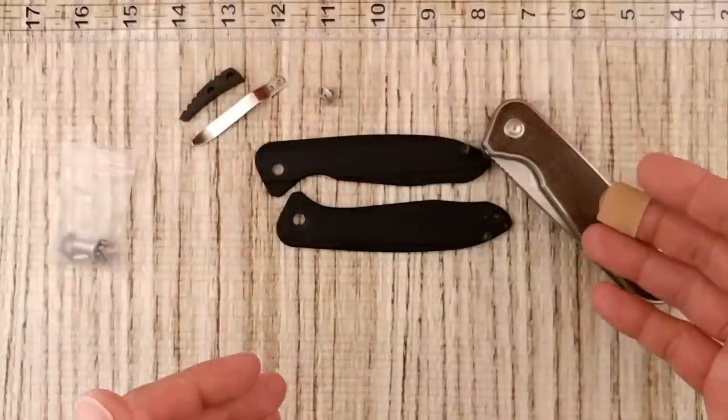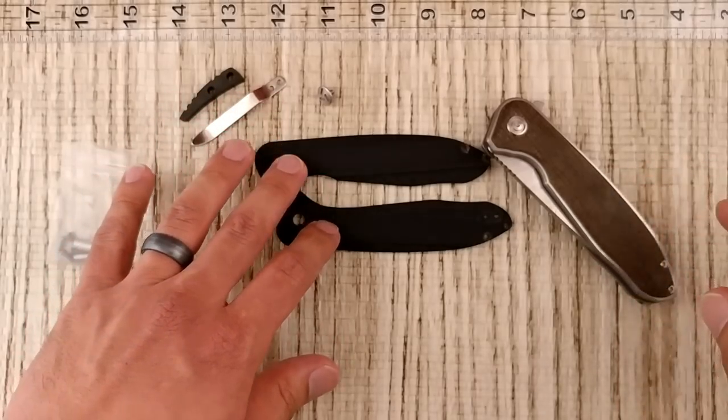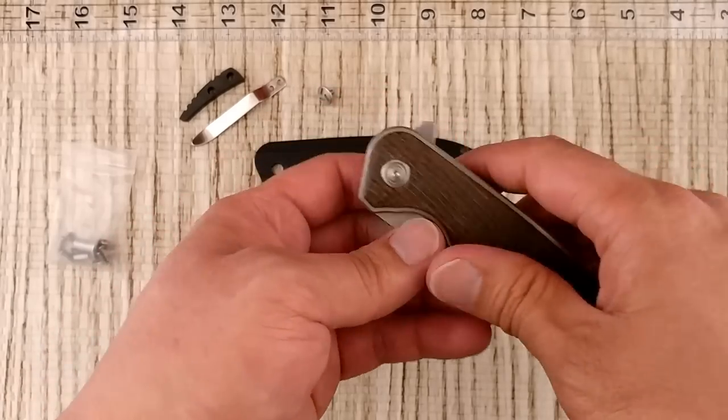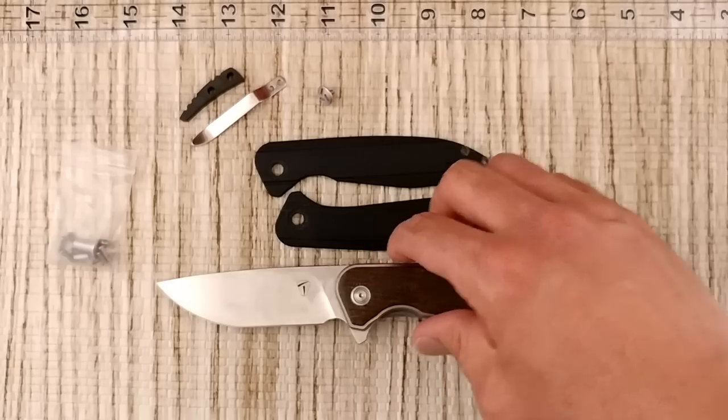So if you do not have a Talisman, then you can buy the knife and then also buy the scales for it. And then that would cover basically $5 instead of $7. So if you do have this on the secondary market, then that's where you can buy one of these. But the kit itself comes with the scales.